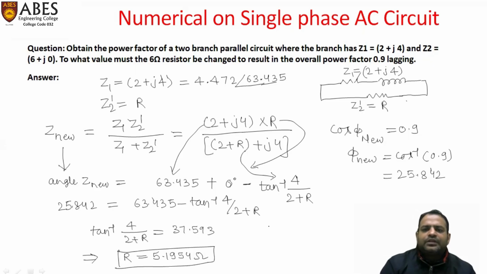corresponding to the previous 6 ohm. We are taking 5.1954 ohm, so the power factor of this circuit would be 0.9. So in such a way, we are changing our power factor, power factor improvement by using only the resistive method. In the next lecture, we will discuss power factor improvement by using inductive or capacitive circuit. If we have an RL combination, we add a capacitance in series or in parallel to improve power factor.